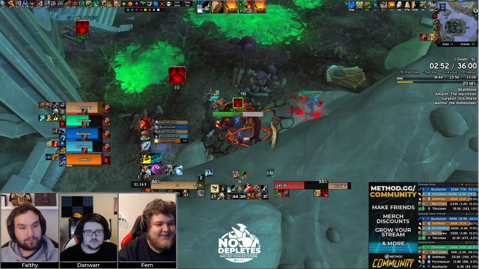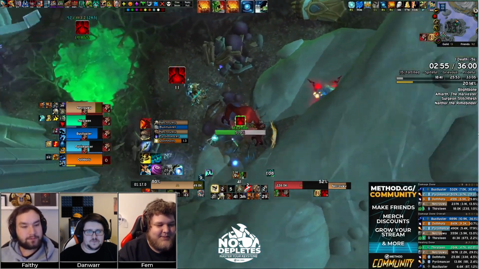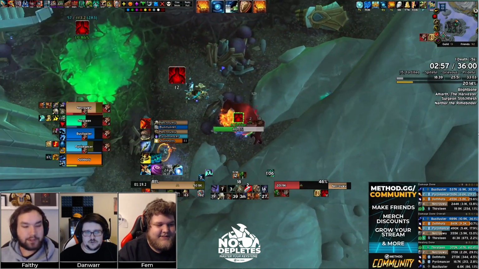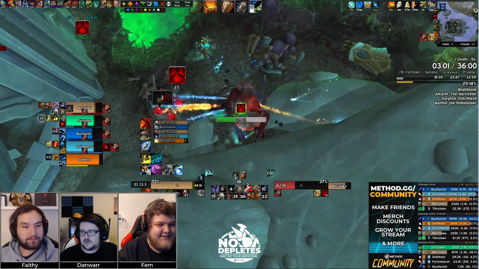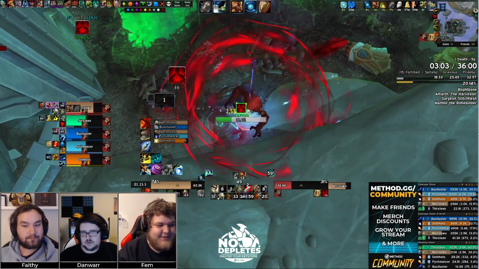We do in high keys, but I don't think you should in a 15 pug. But you just committed to the first boss. Yeah. First boss, second boss, third boss, and then that's probably the best Lust.